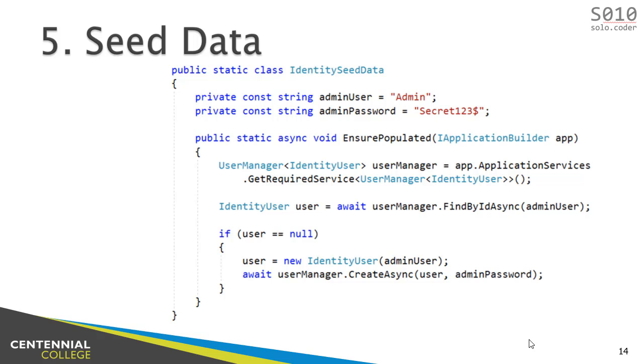What's the idea of the seed data from the original database? What is a seed data? Yes, to have some data in the store already, the original. Here, we are making sure that we create some users already, or a user. That's what this is creating. We are using private constants here just to make it more readable. There's no particular need for that. We are naming our user as admin, our password, that's the password, and we are creating an ensure populated method here.